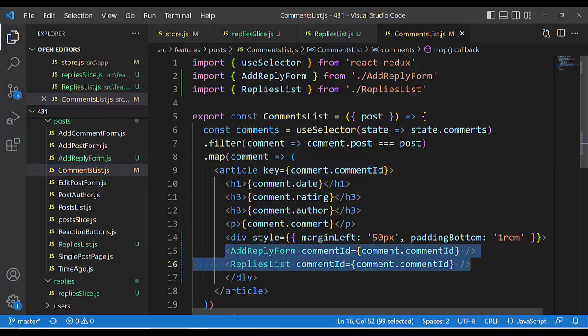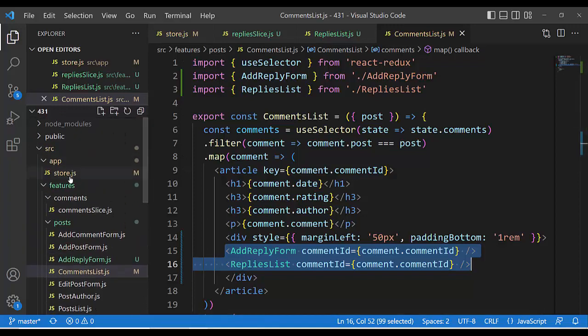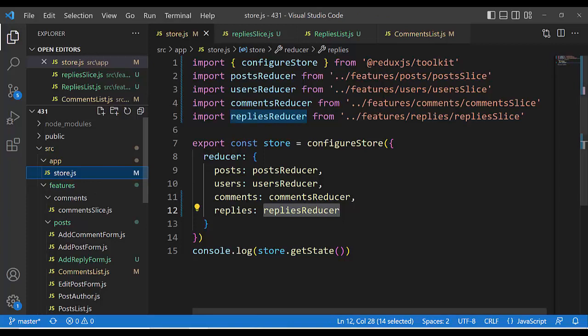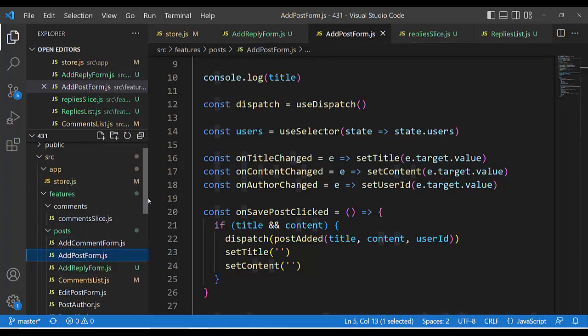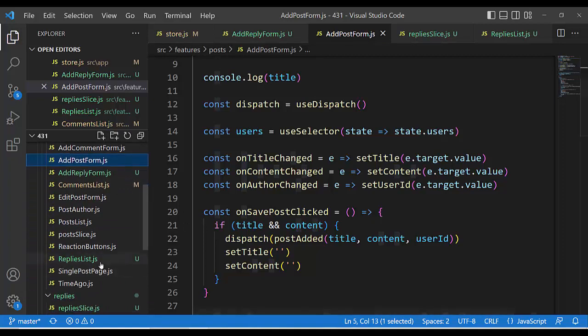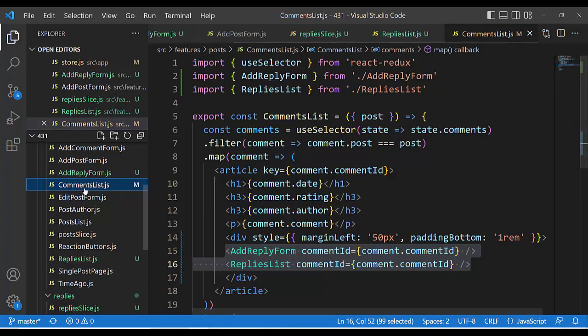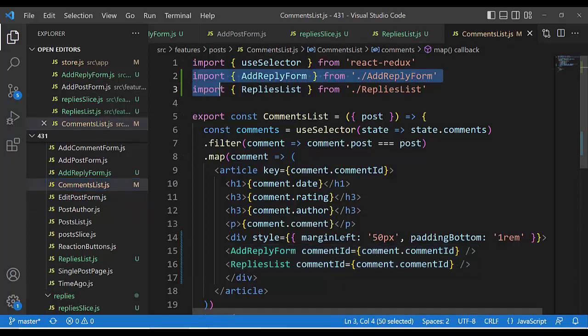I talked about everything. The store exists, and I add that. The new components are add reply form and add post form. Comments list exists, and I change only this and import that.